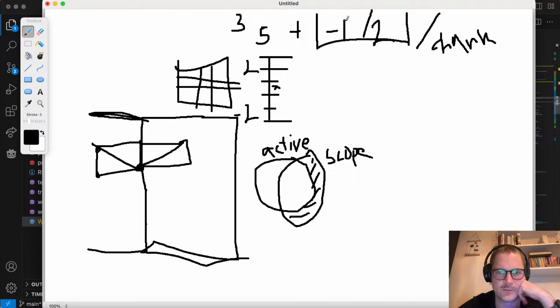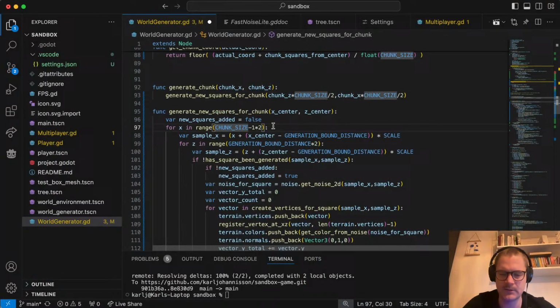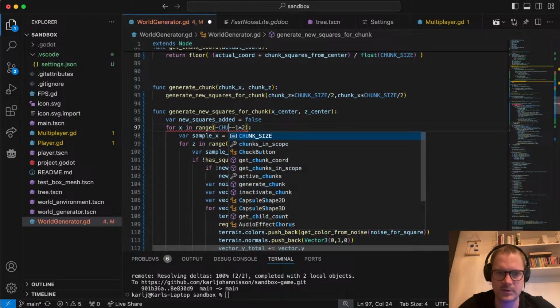So when I go from -1, so 5 minus 1 divided by 2, that's where we want to start. Minus chunk.